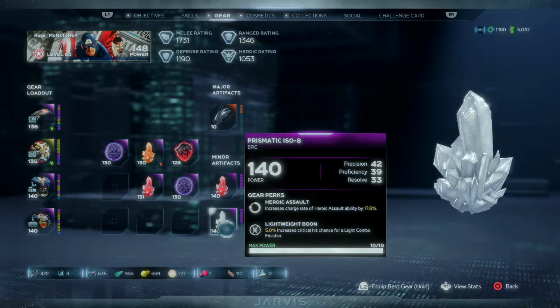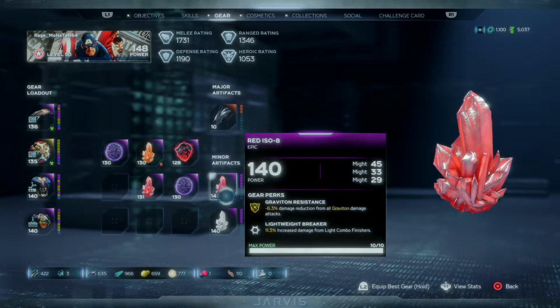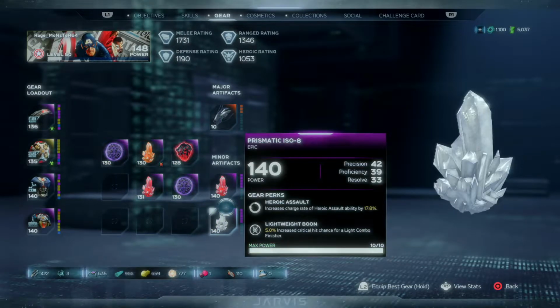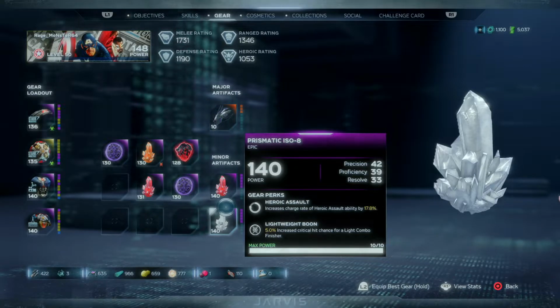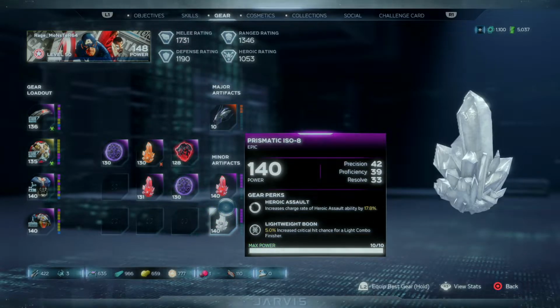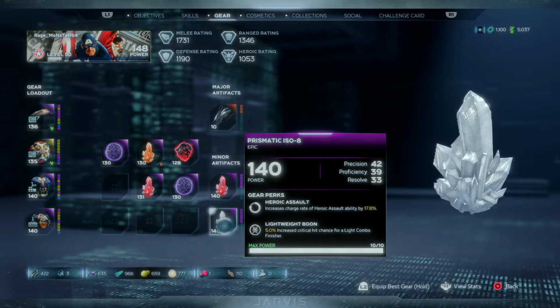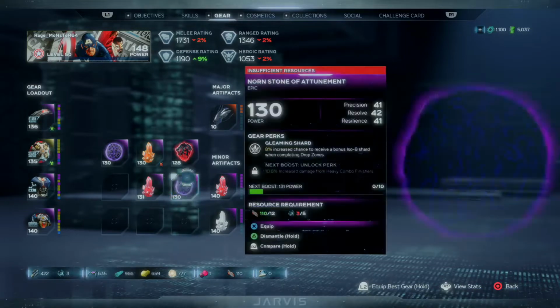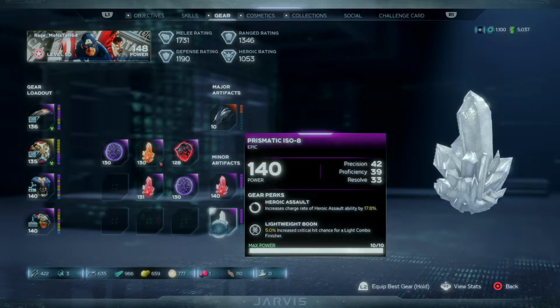When it comes to your Brooklyn Brawler, the light combo finishers on both of these, the damage increase and the crit hit chance will actually help you out. So although we're not focused too much on them, they are very, very helpful. And the reason why I have this one mainly is because I don't have anything better at the moment to put on, because I'm not a huge fan of the stat roll on this.